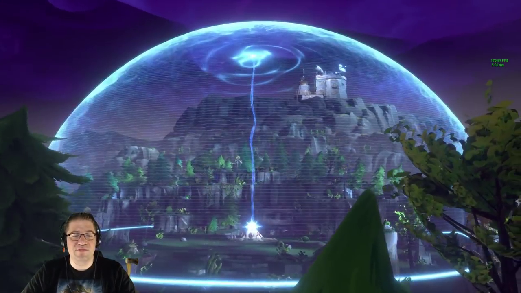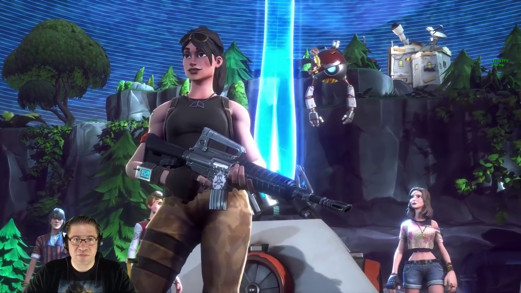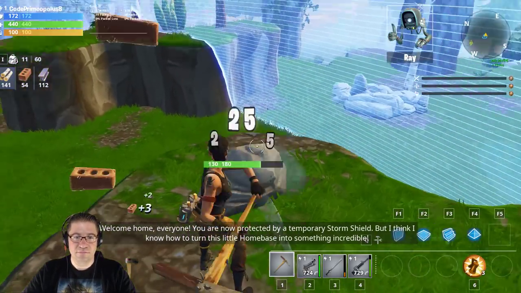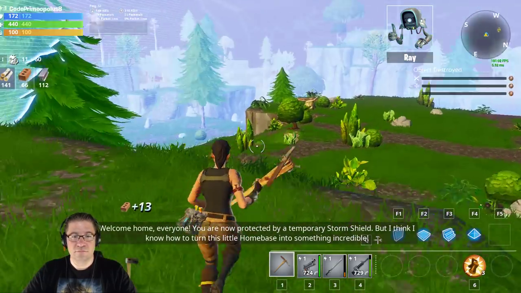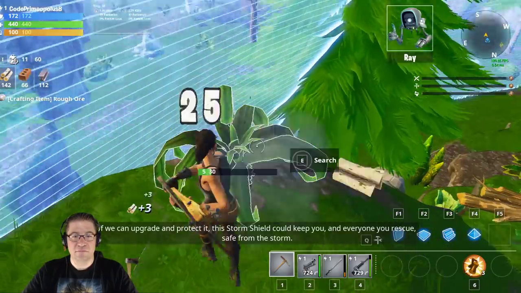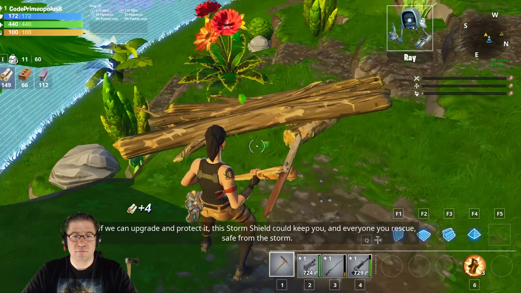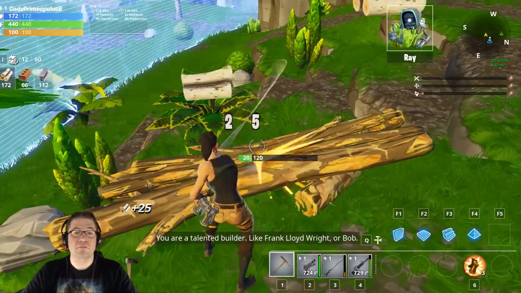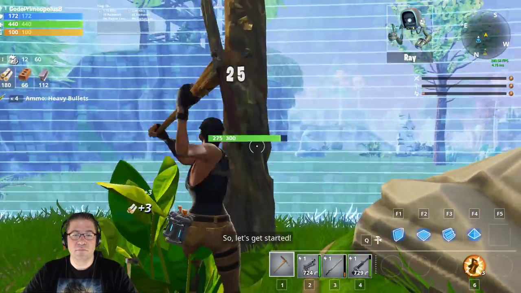There it is. The storm shield. Good timing. Thanks for guiding us home, Commander. You're welcome, Ramirez. Welcome home, everyone. You are now protected by a temporary storm shield. But I think I know how to turn this little home base into something incredible. If we can upgrade and protect it, this storm shield could keep you and everyone you rescue safe from the storm. And that's where you and your construction chops come into play. You are a talented builder, like Frank Lloyd Wright or Bob. So let's get started, Bob the Builder.